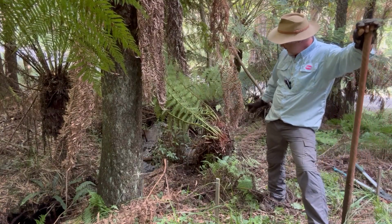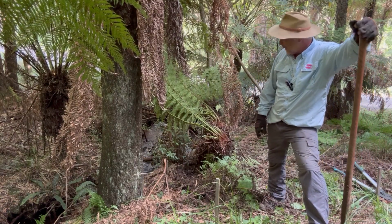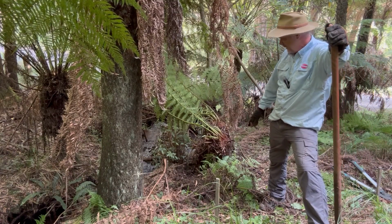100% positive, that soft tree fern will grow. That's a nice spot for it there.